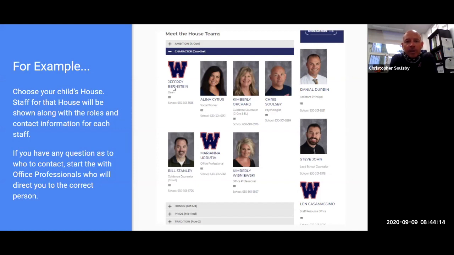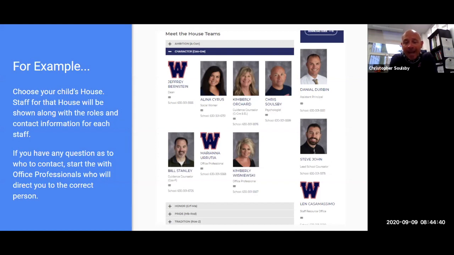Next to Mr. Bernstein here, you have Mrs. Cyrus. So each house has a social worker. She will be taking care of a lot of the social emotional concerns for both general education and special education students. Mrs. Orchard in this house and Mr. Stanley are both guidance counselors. You can see that the alphabet that they're responsible for is listed right below their name.